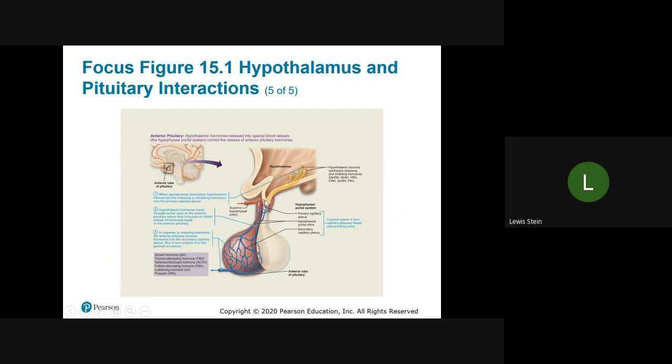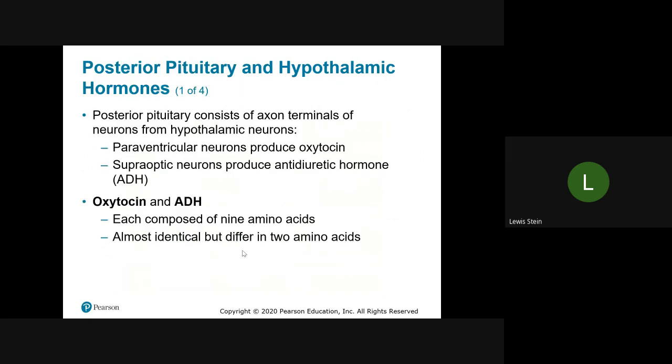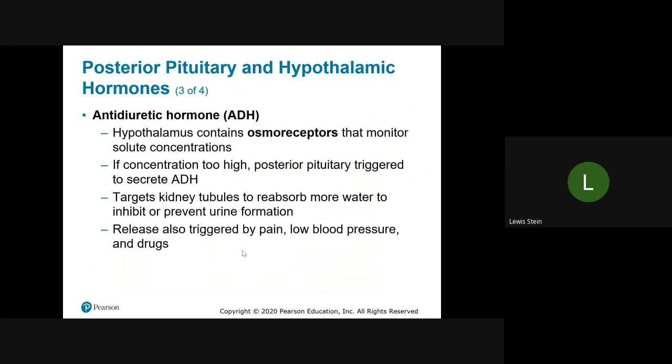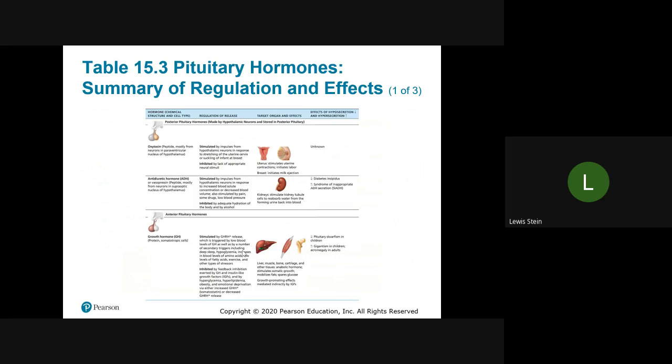And effectively what they do is they either tell this to secrete directly neurotransmitters like antidiuretic hormone, based on how concentrated or not concentrated your blood is. And they also have a variety of hormones that signal the anterior pituitary to get busy or to slow down. And we call those releasing hormones, get busy, or inhibitory hormones, slow down. And these are the ones that are directly released, oxytocin, ADH. Again, that's much more about lecture than lab.